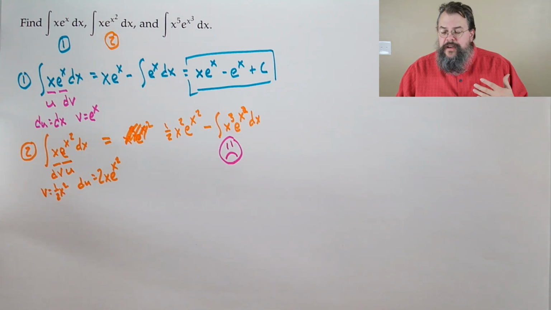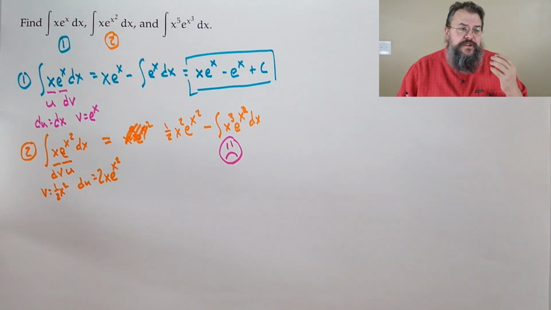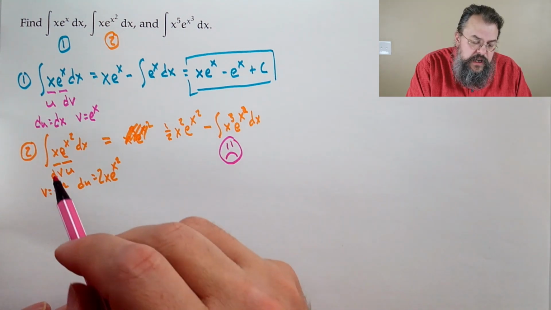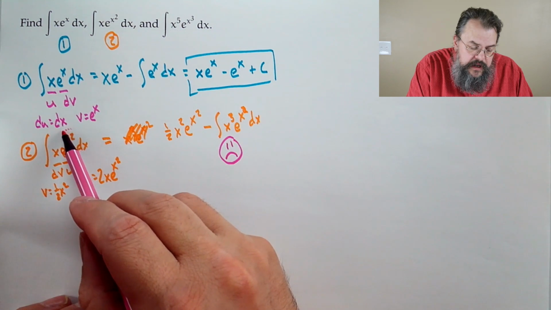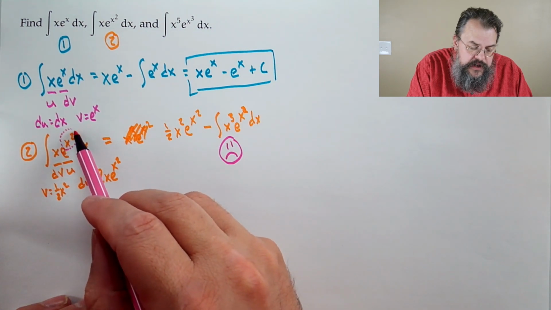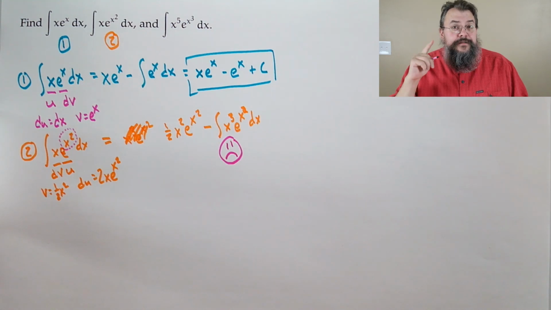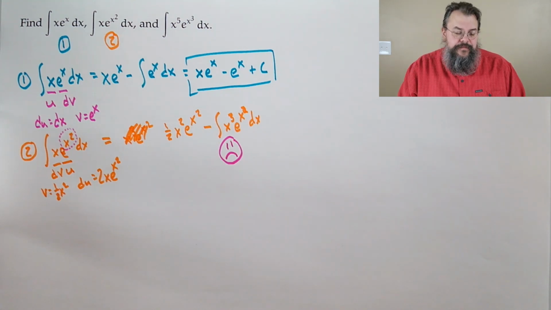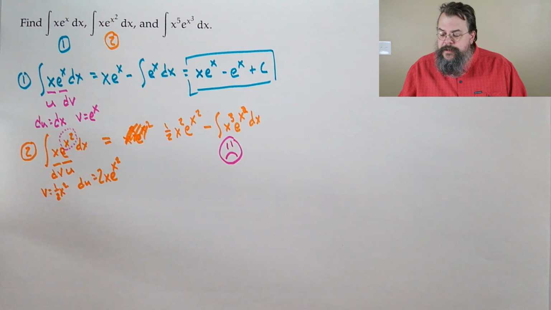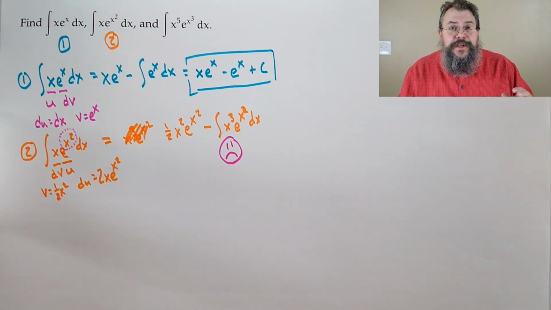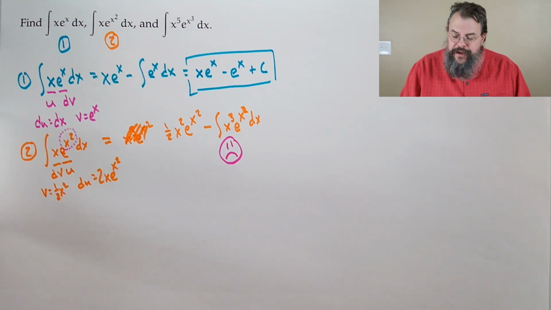And in this case, looking at this, there's sort of a suggestion going on. We see that the exponent here is a function inside of a function. So when you see functions inside of functions, you start thinking chain rule. So, which of course means, for integration, substitution. Okay, so let's try a substitution.